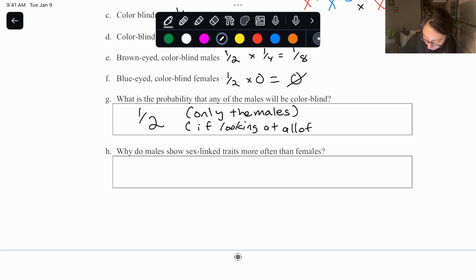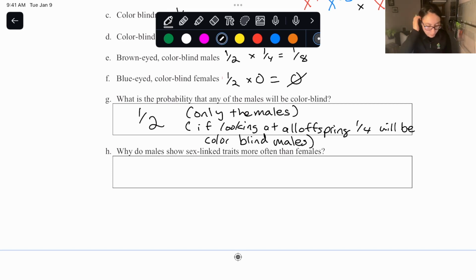Oops, looking at all offspring, 1/4 will be color blind males. Okay.